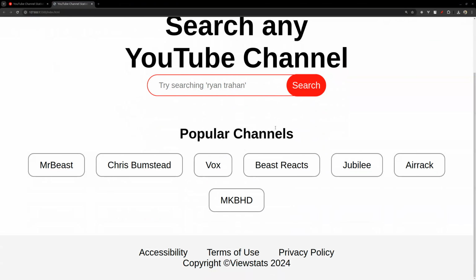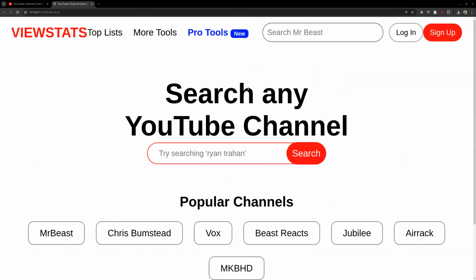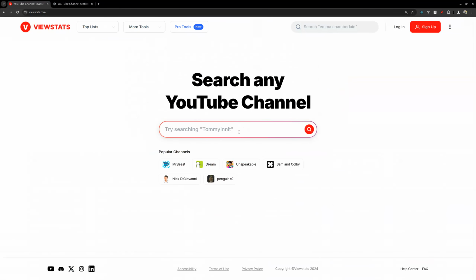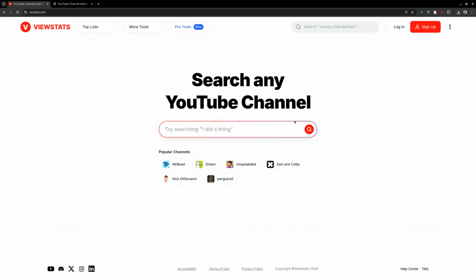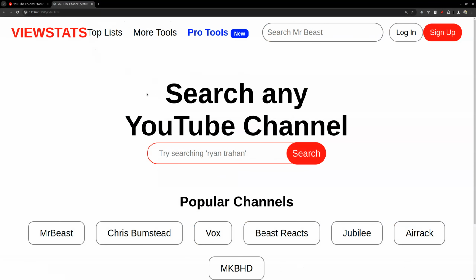This is it from what we've been able to do right now. Again, if you compare to the main ViewStats that we have here, it is a bit close. There's still a lot that needs to be done on this simple clone that we just created for it to get to exactly what this looks like. But for now, this is a good way to get started.